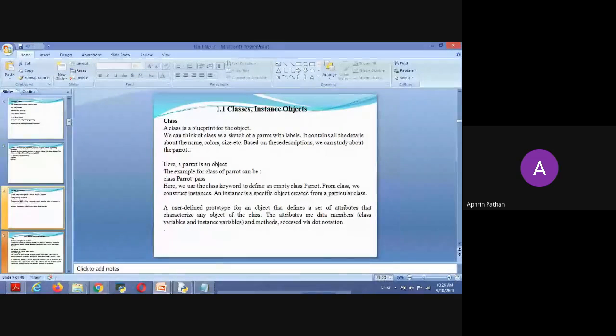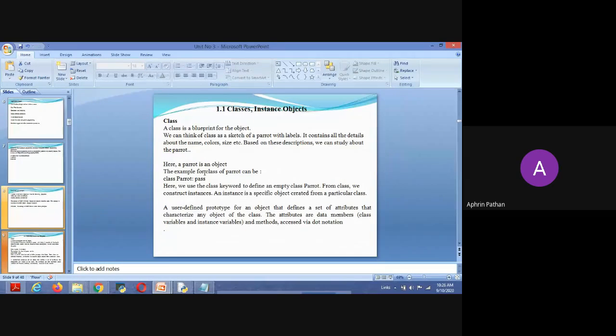We can think of a class as a sketch of a parrot with labels, and that class contains all the details about the name, color and size. These are the attributes of the parrot class. Based on these descriptions, we can study the parrot. So as we know, parrot is an object.